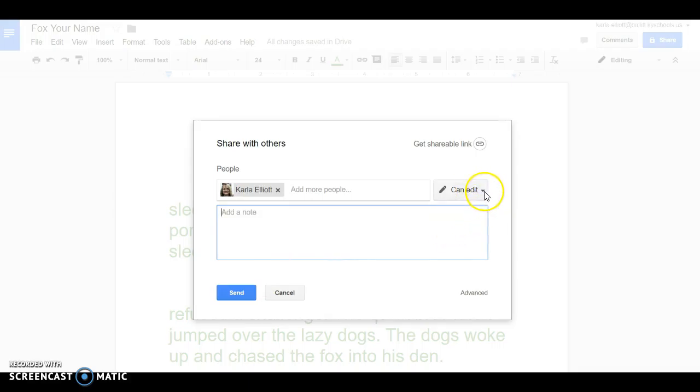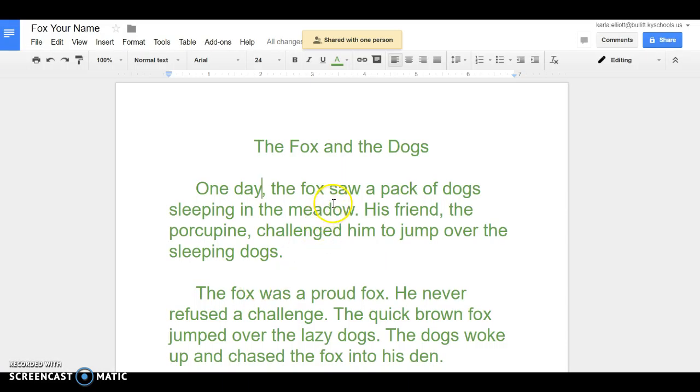Please make sure that you keep it on Can Edit or Can Comment so that I can share with you any mistakes that I find. And then just click Send. And that's our first document.